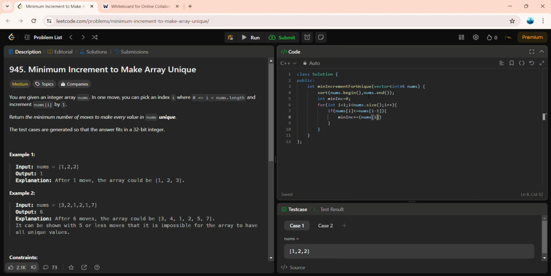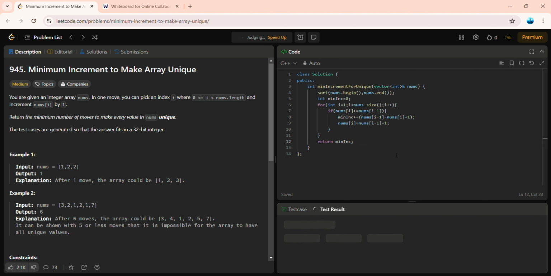So here previous number is nums of i minus 1 and our current element is nums of i and then plus 1, and we'll update the current element also. So we'll say nums of i is equal to nums of i minus 1 plus 1 and return minimum inc. Let me quickly run it. Okay, it works, and submit.